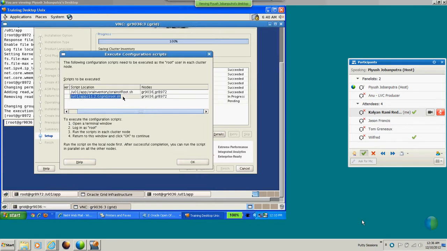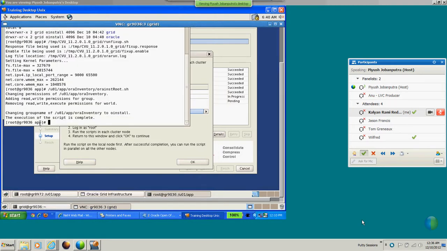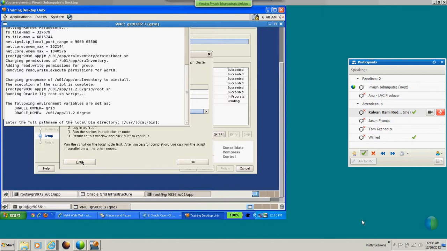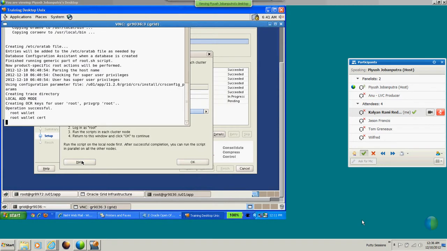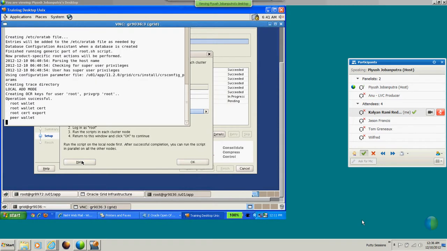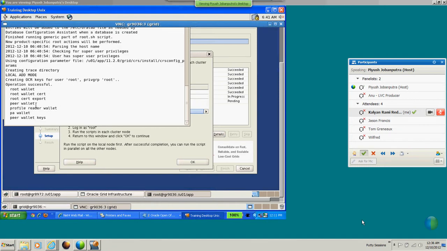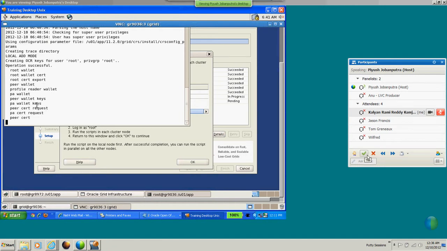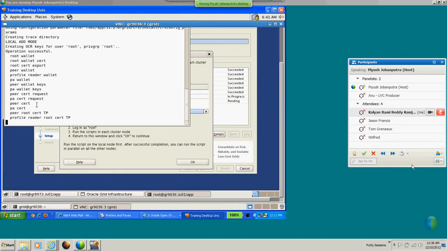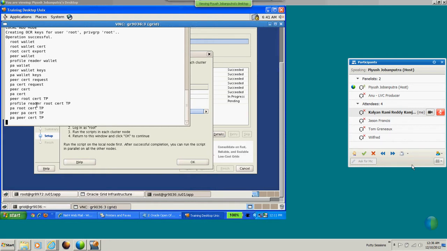This is the main script which takes time. I'll run on this one, as user bean, enter. Now if you look at this, it's checking all the privileges. It checks your host name. It creates a wallet if you are using any wallet keys and all that. Certificates, TCP protocols, everything it checks.